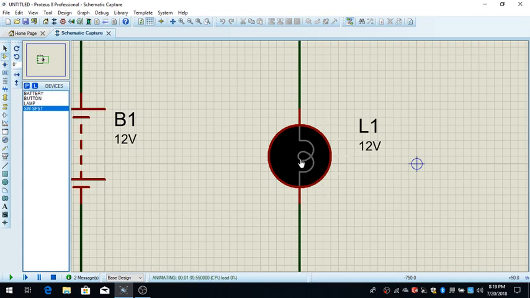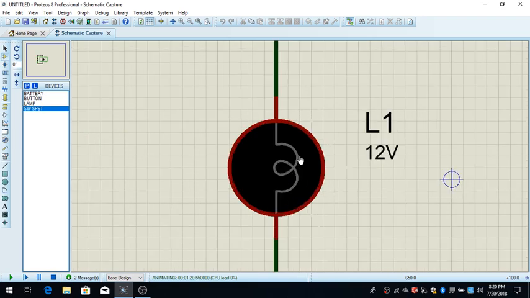A light bulb emits light because the light bulb has a filament, and when the current hits the filament, it produces a photon.